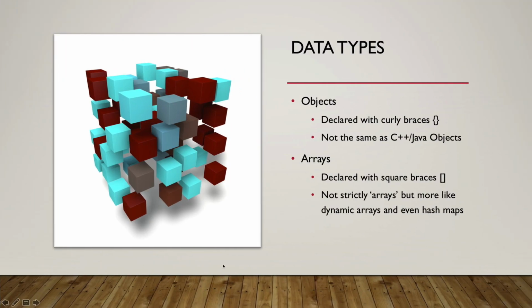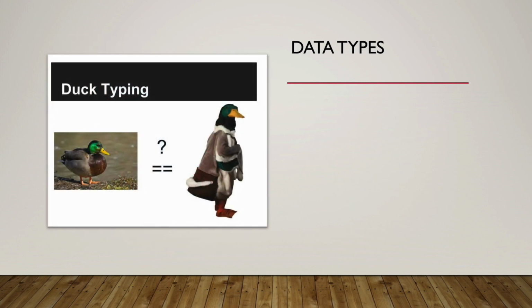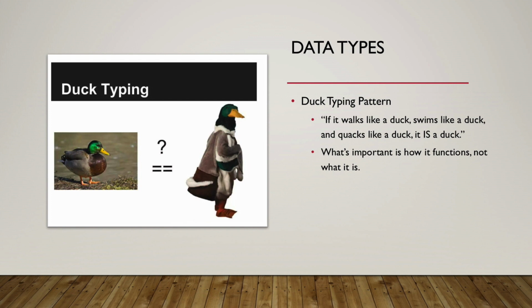One last thing I'd like to talk about is sort of a conceptual thing, because it's very likely that your heads are spinning now with all of this information. There's lots to think about when it comes to data types and how they all work together. Ultimately, at the end of the day, we can ask a very different question. This is a paradigm that's known as duck typing. And as you might guess, it basically asks the question, if it walks like a duck, swims like a duck, and quacks like a duck, it is a duck.